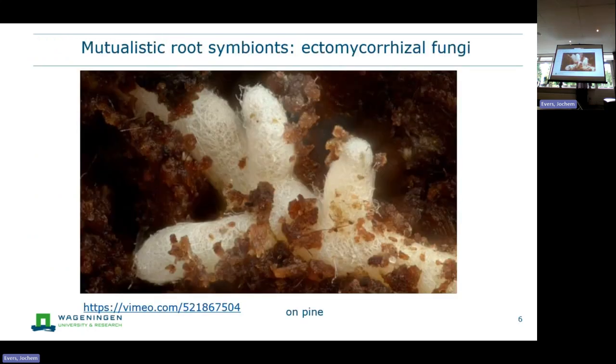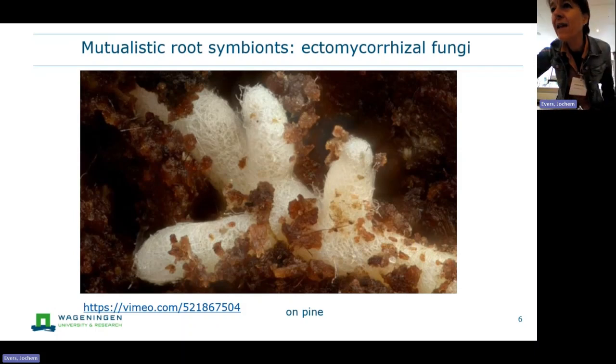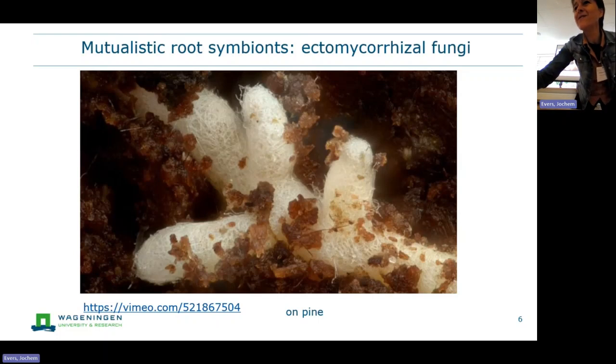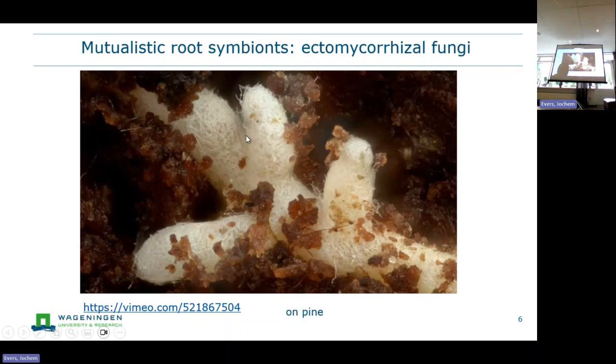Good. On these mutualistic root-associated organisms, thinking, of course, about mycorrhizal fungi, this is a picture, and actually we even have a video. In this case, we look at ectomycorrhiza. Well, it's also okay not to run the whole video, because basically here we look at the root of pine, and it's just a few millimeters wide, but actually even with your naked eye you would be able to see this. So basically it's like root tips.